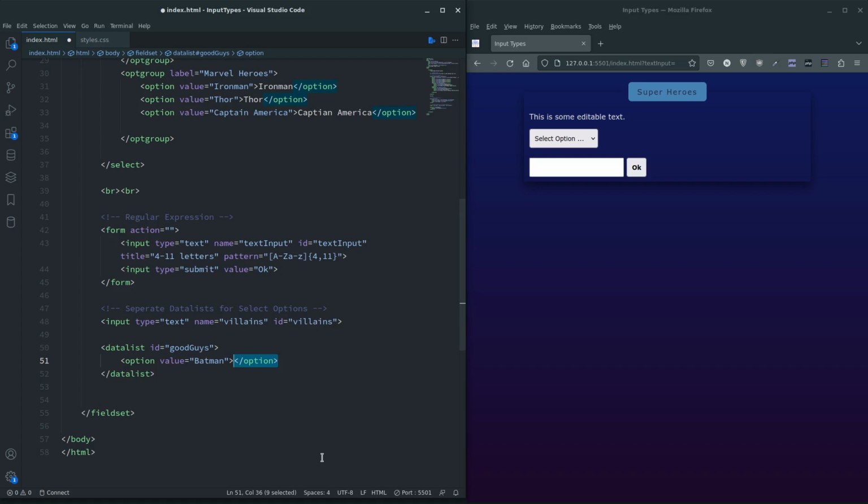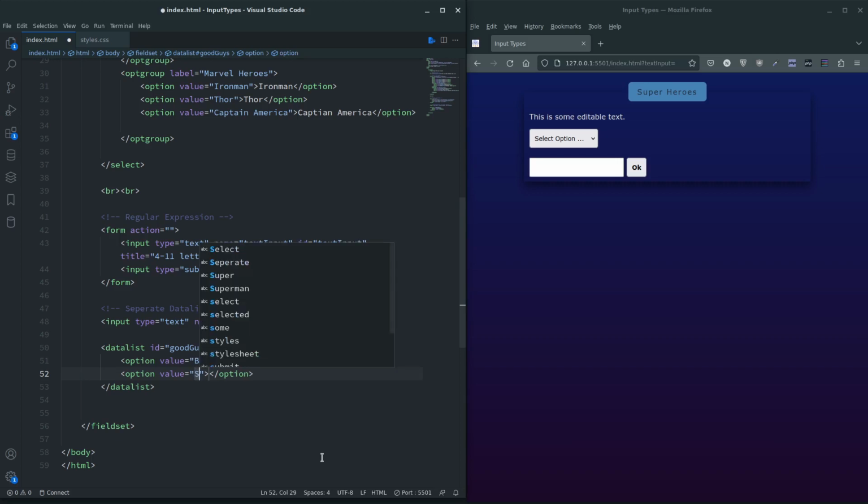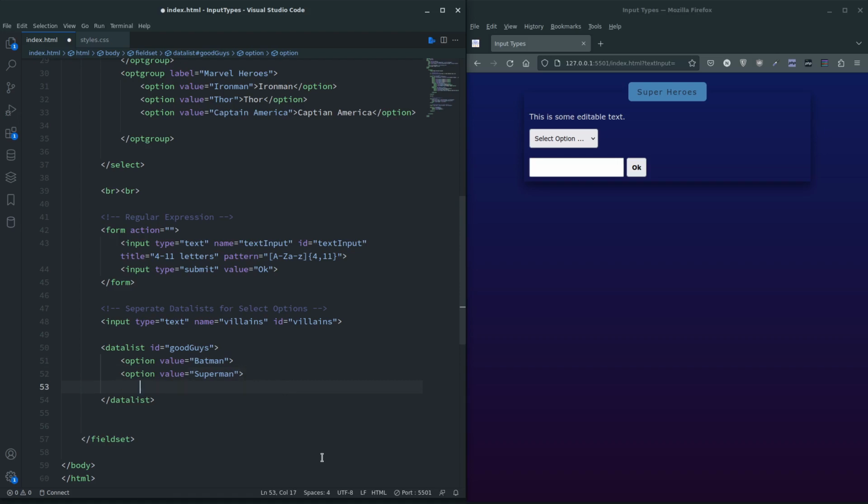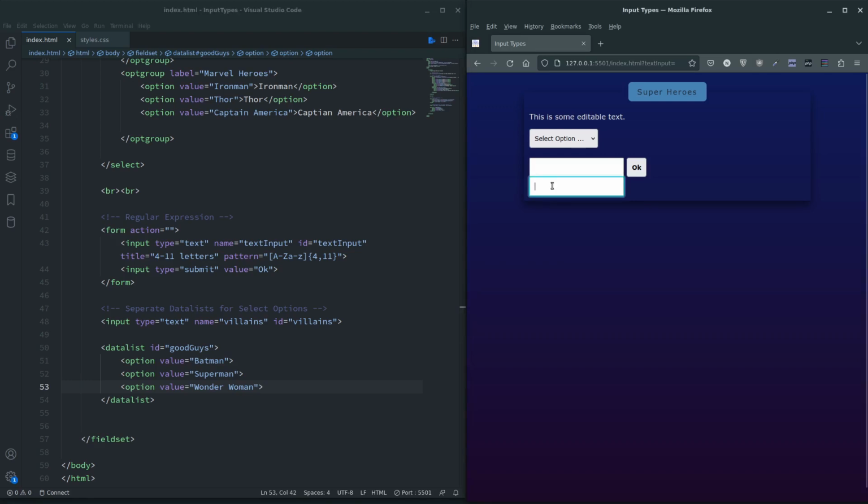Don't believe you need to close on this one. In this one, I'm going to put option of Superman. And here, I'm going to do an option of Wonder Woman. Get rid of this, save.